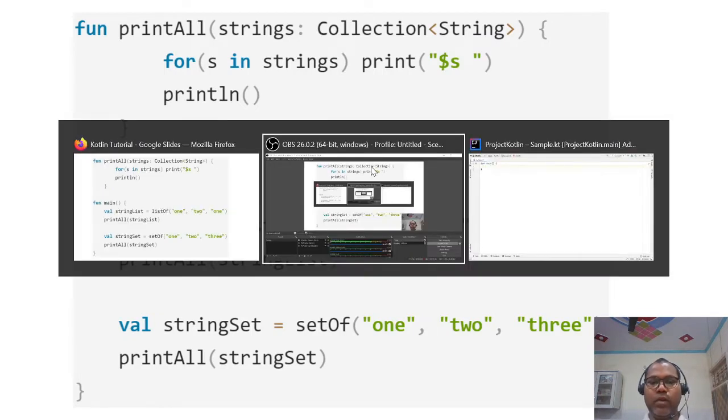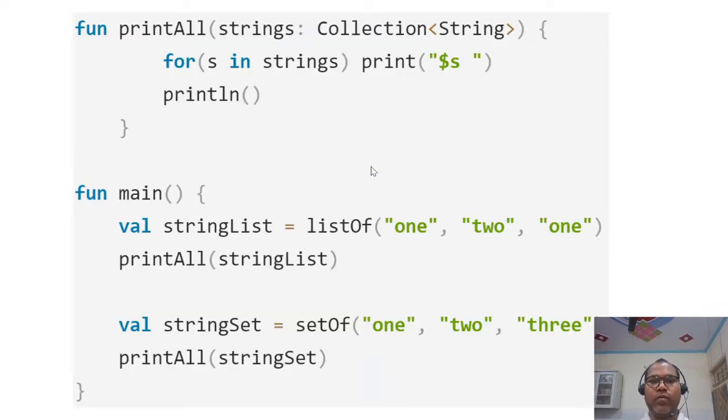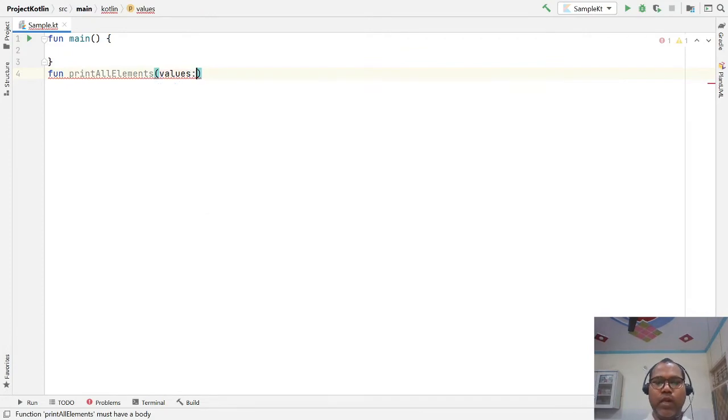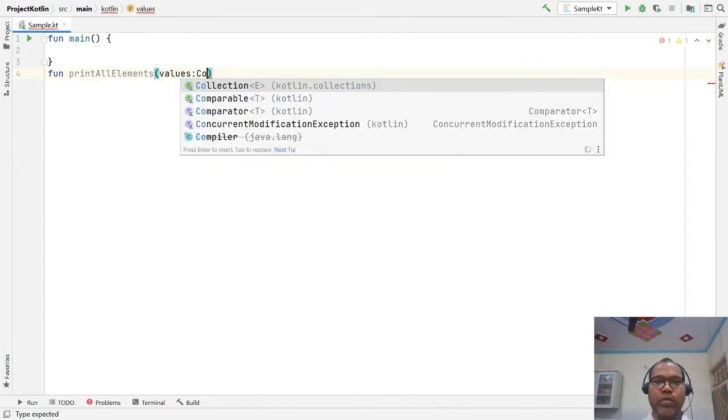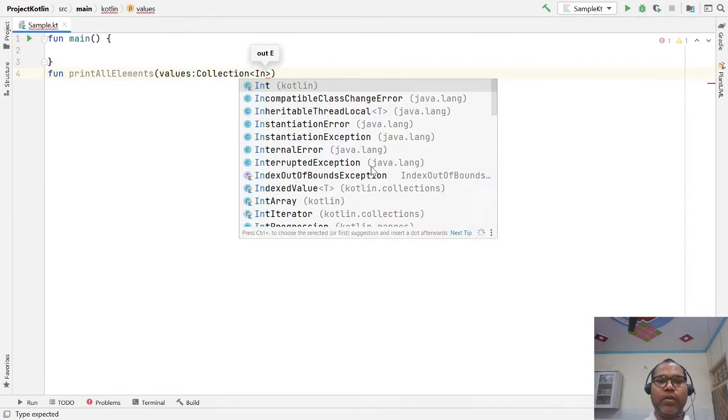Let us see an example. Let's create a function to print all elements, where you pass in values of a collection type, maybe here of type Int.